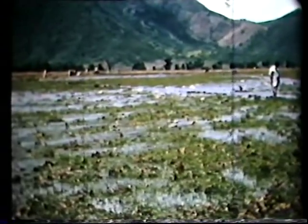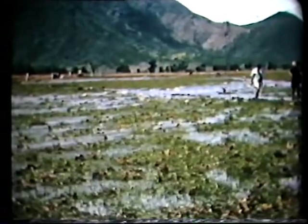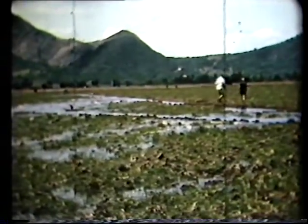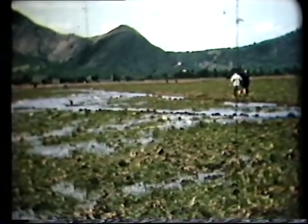This Keyline flood flow irrigation, where one man may do two hundred acres in one day, is applicable to farming on the plateau lands whether it be for grain crops or for pastures for sheep and cattle or for dairy. Although there is positive water movement in one day, there is no soil disturbance or wash, despite the newness of the work. The reason for this is that each bay is made in width to suit the volume of the irrigation stream and the slopes of the land. Any runoff water from heavy rainfall and drainage returns to the Sarri River two miles below the river water gate. As soon as the irrigation of this section of two hundred acres is completed, the river diversion channel is closed off from the irrigation area and then this water flows on into the new man-made lake.